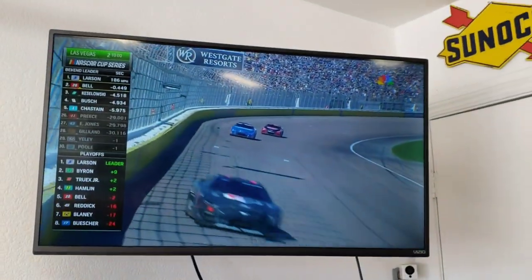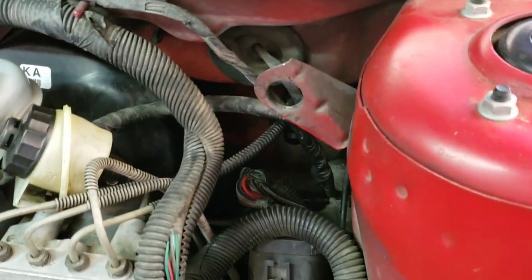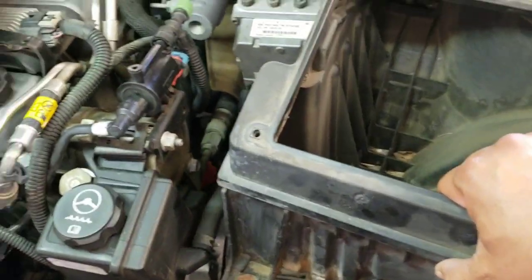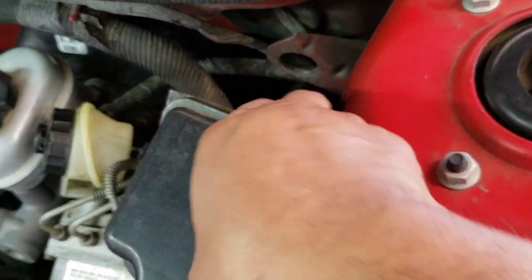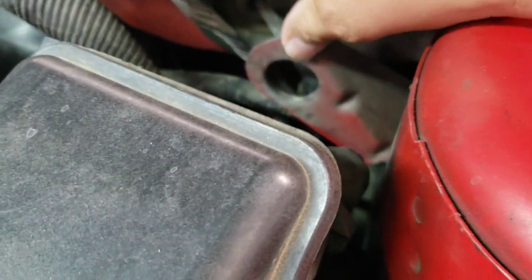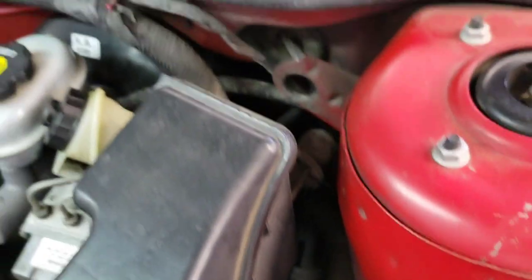The air box at one point used to have a push-down pin that went right here underneath. There's a bracket — it kind of goes like this — and you see this little knob that goes in there. What I did was push on the bracket; it'll move and you can wiggle it out and the air box pops free. That's how you get the air box out.